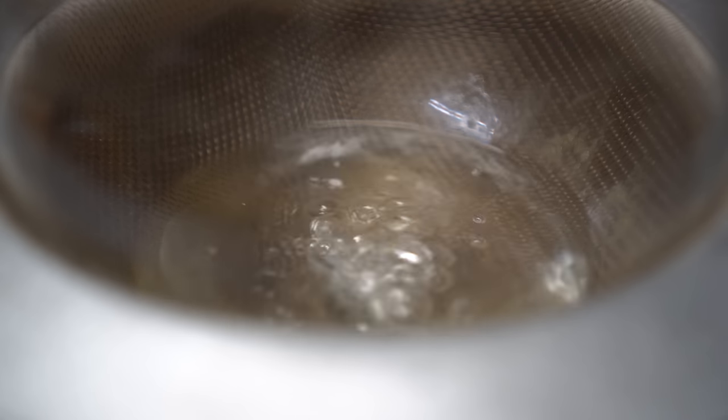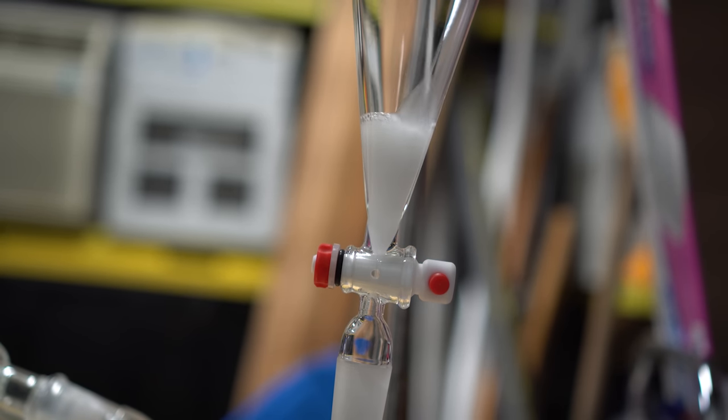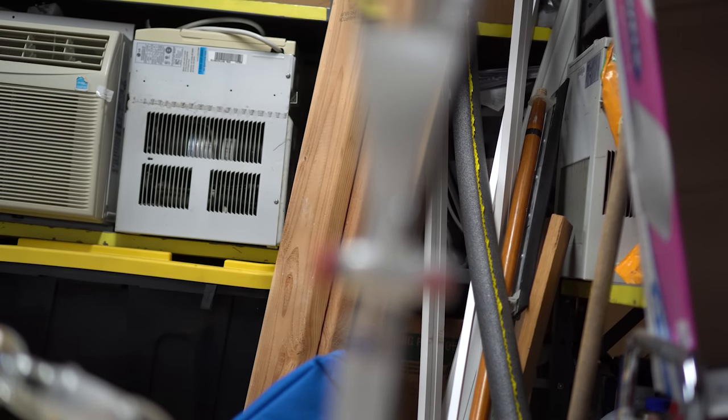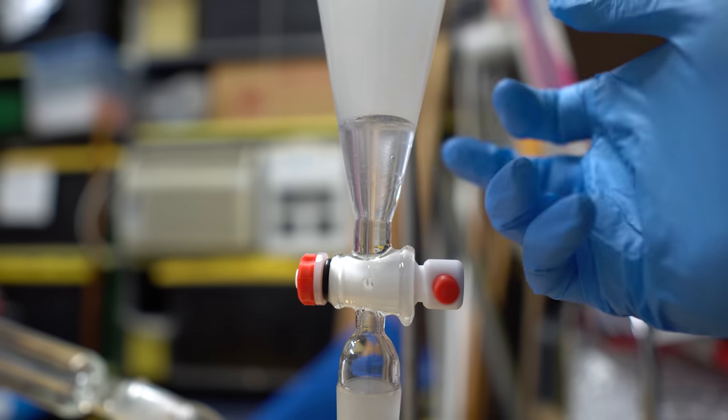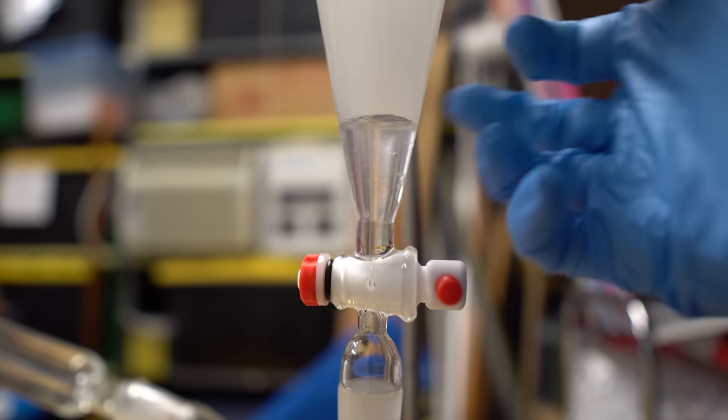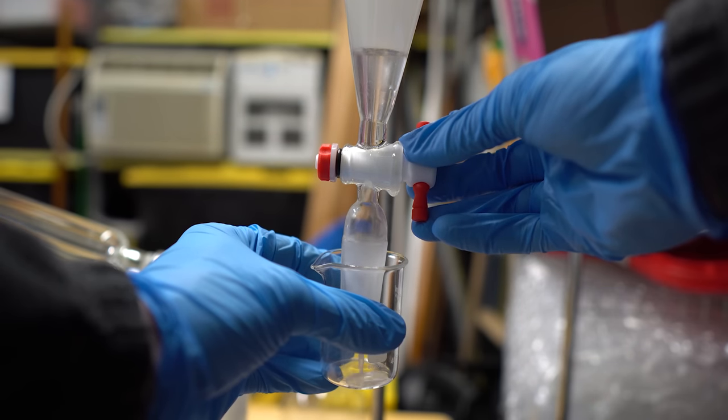Here you can see the benzaldehyde that is on top — however it's in a solution that the benzaldehyde is actually less dense than. When I got everything in the receiving flask I put it into a separation funnel and it had this milky white substance to it. You'll see that the benzaldehyde slowly makes its way to the bottom — this is why the procedure really threw me off, because it says the aqueous layer is going to be on the bottom. I found this to be absolutely false. I was even talking to one of my professors about why this procedure sucked, and she gave me some pretty good advice on how to proceed.